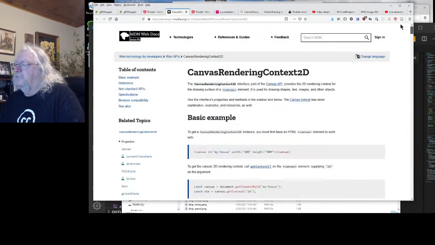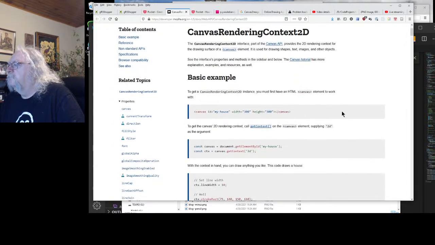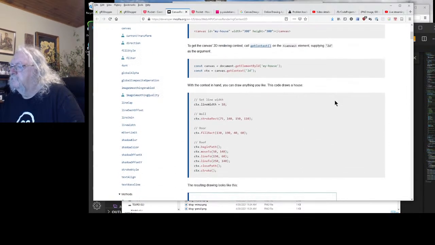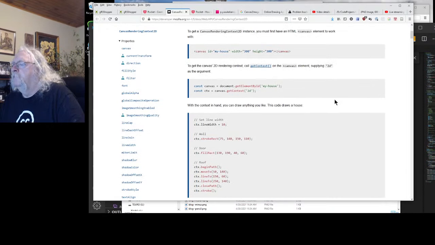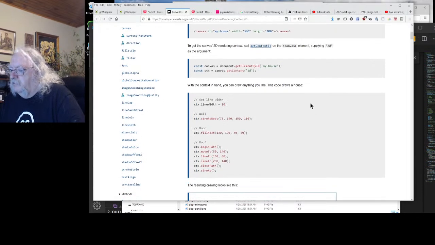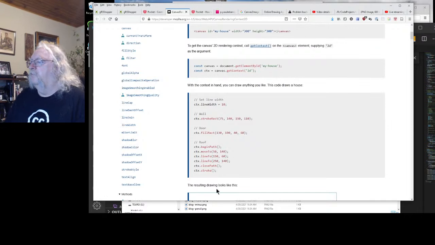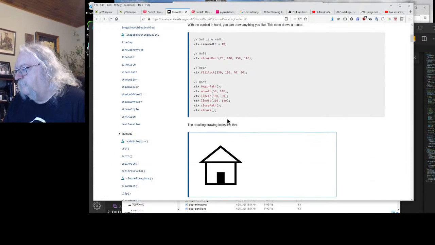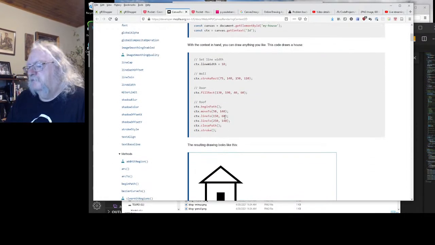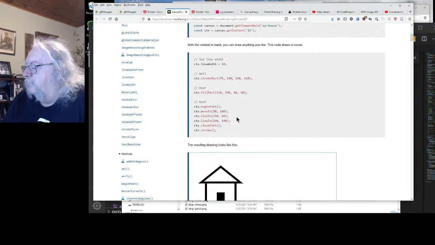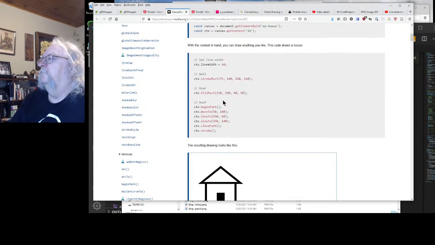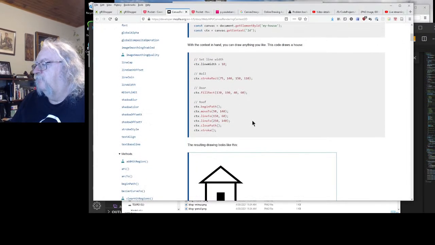But, basic example. Yeah. This code draws a house. So that's how you would do it. So first of all, you create the canvas in the interface with the canvas API.